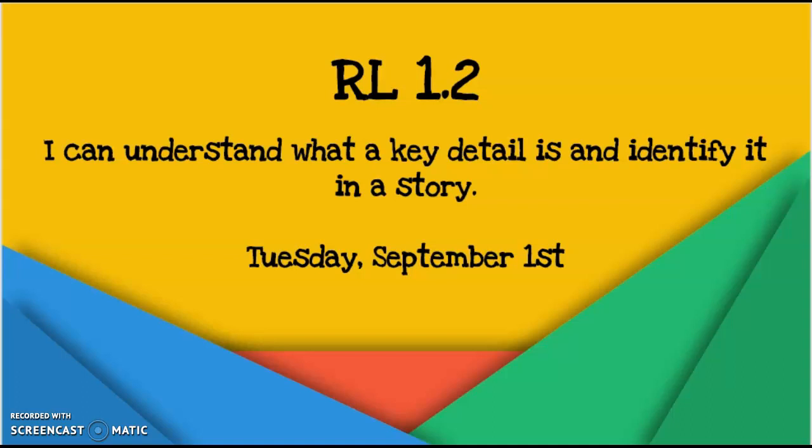We are going to continue talking about details in a text. Yesterday, we talked about characters and settings. Do you remember what a character in a story is? If you said the person in the story, way to go. You are absolutely correct. And the setting is where the story happens. We talked about that yesterday by listening to Molly Lou Melon and then identifying the characters and setting in our pathway. Today, we're going to talk about key details.